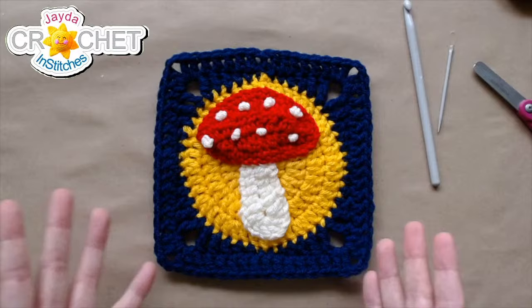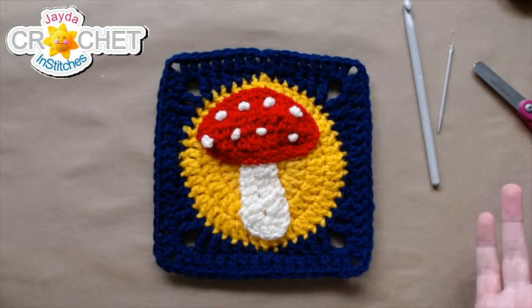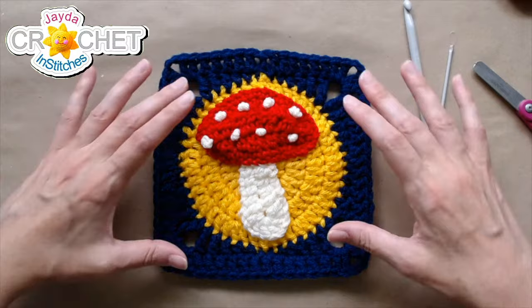I made a granny square around it. So this is our toadstool granny square pattern. I came up with that last night. We've got it up in the shop. A couple people asked about maybe making a toadstool granny square. So this is the easiest, and I frankly love this. I feel like our toadstool is backlit by a setting sun or possibly a rising moon. I don't know. I love the fantasticalness of this.